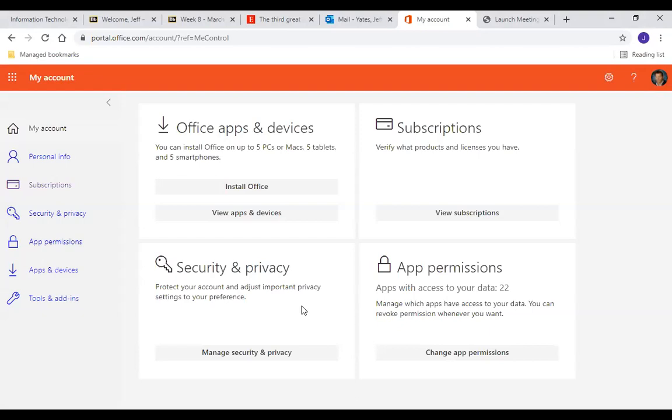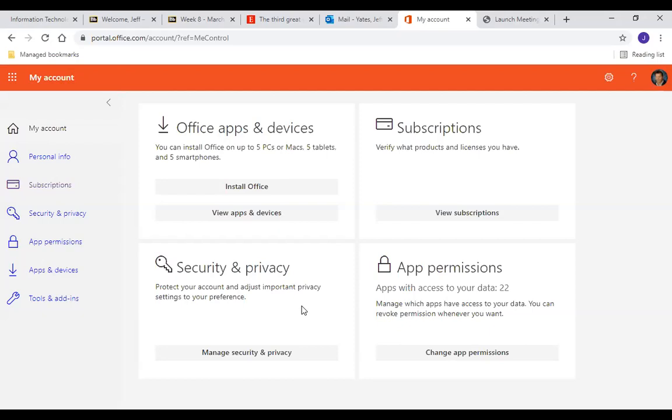So that is the way to get Excel down to your device so that when you do these assignments, you're going to have the full and complete version of Excel on your device and not have to use the online version. Because again, the online version doesn't have some of these capabilities that we're going to use. It would probably work for the first assignment, but it won't work for subsequent assignments because we're going to do some complex graphing and charting and things like that. And we're actually going to do this thing called a pivot table, which is a super important tool within Excel. And I don't believe the online version has that either.